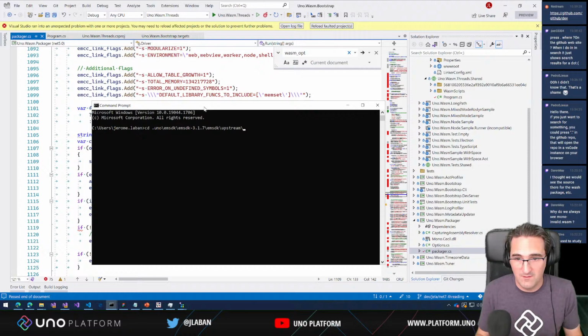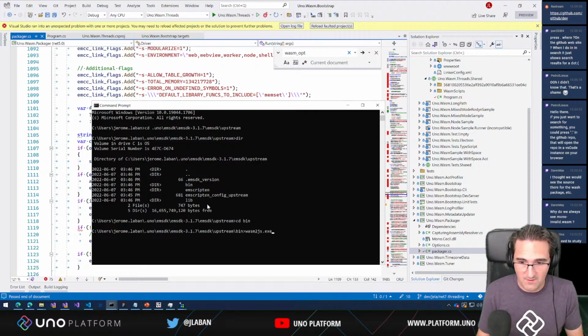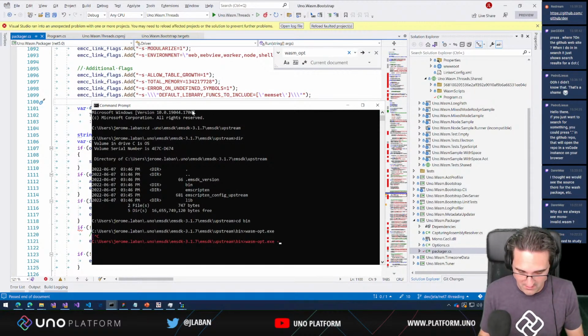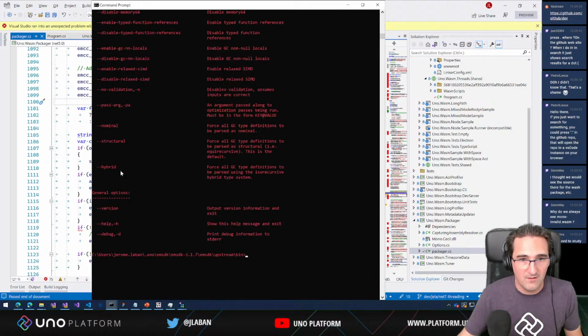I think it's upstream. No. What's in there? There's wasm-opt in there. There it is, wasm-opt. Okay, so it just does nothing because it probably takes the console as input. Oh, there you go. That's a lot of parameters.